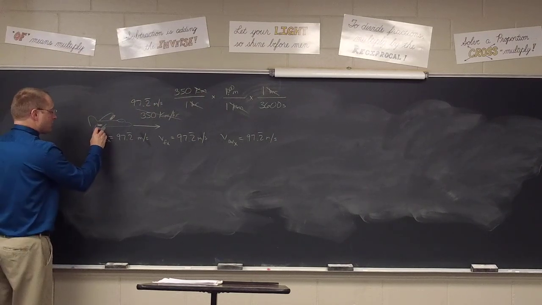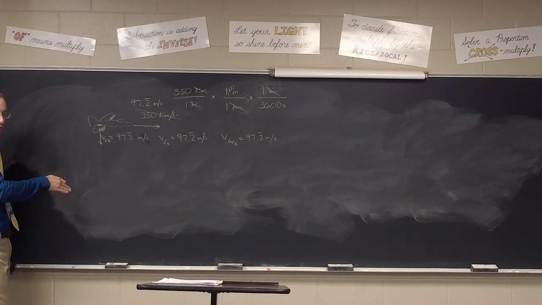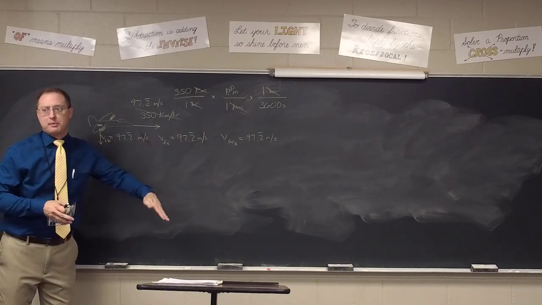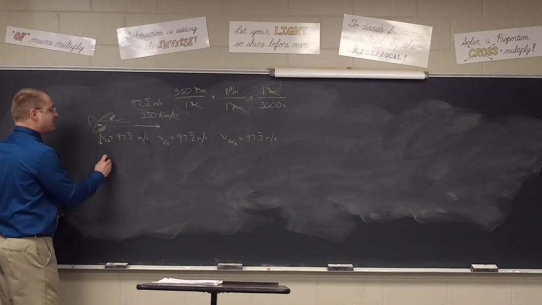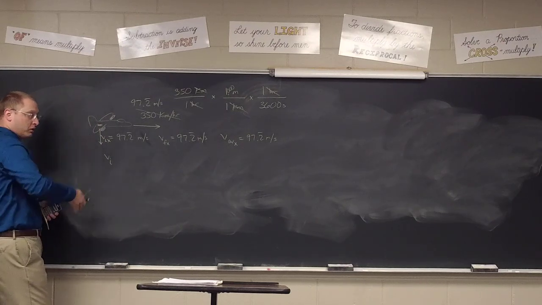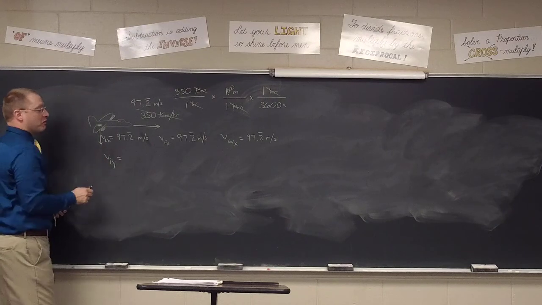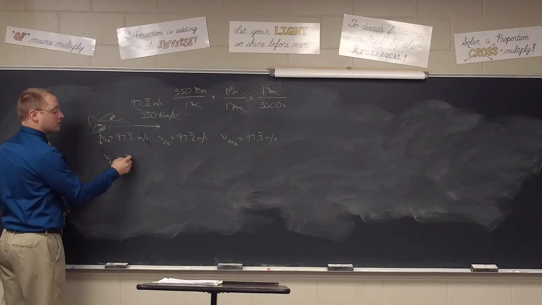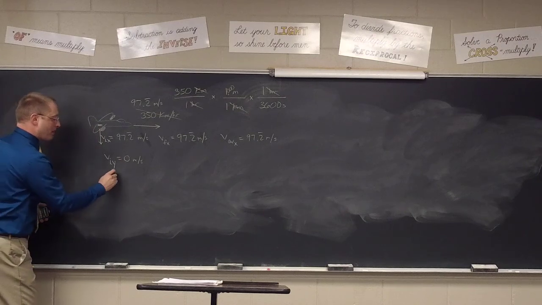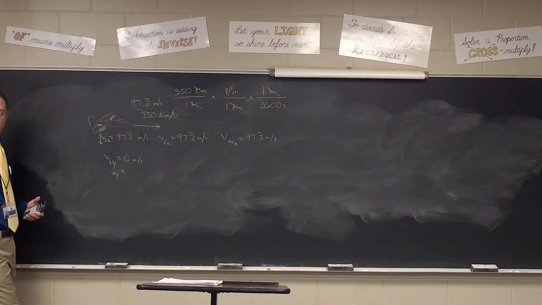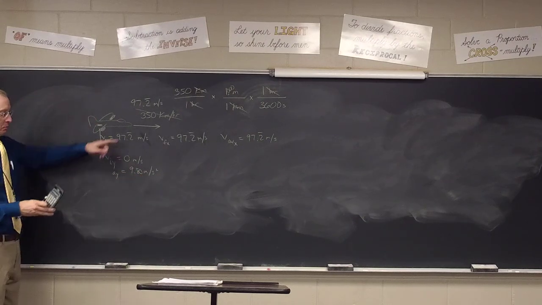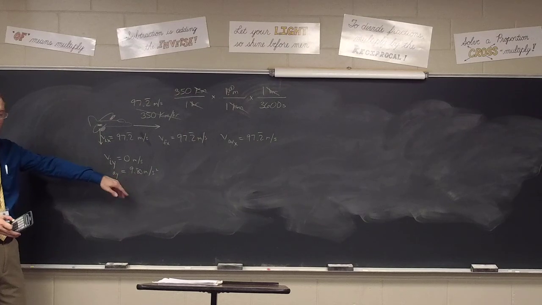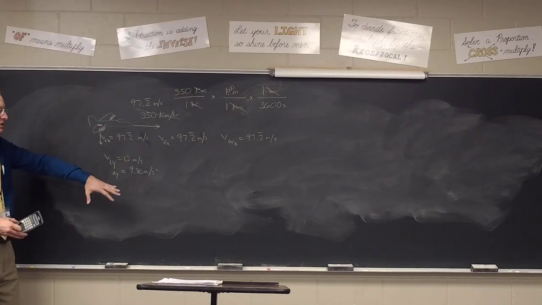But it does drop, not straight down, but it drops as it moves forward. Why? Gravity, absolutely. And so although initially in the y, the movement is 0 meters per second, it doesn't stay that way because it accelerates in the y at a rate of, and this is why it has to be meters per second, because we have meters per second squared here, right? So the meters, we have to have meters to work with meters, seconds to work with seconds.